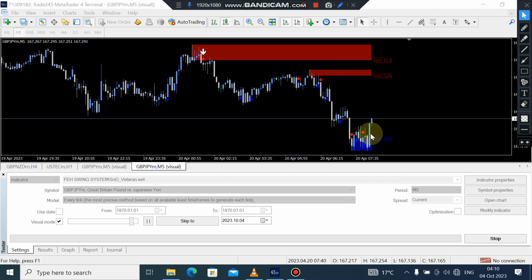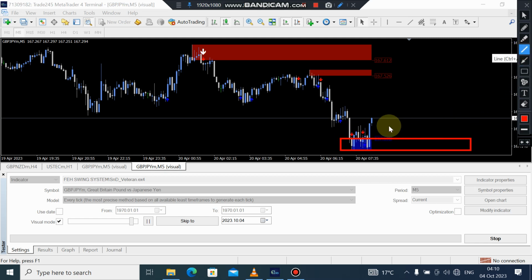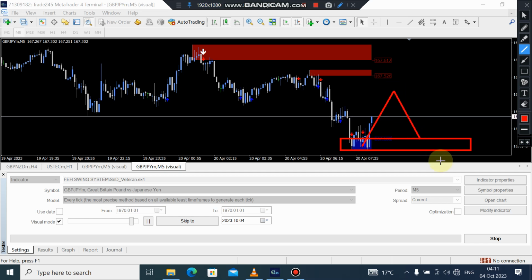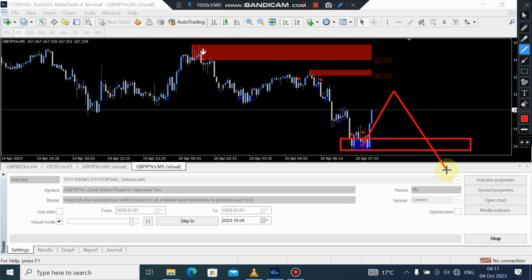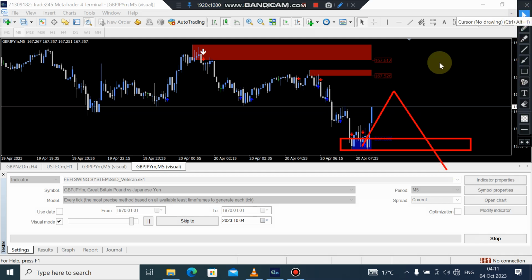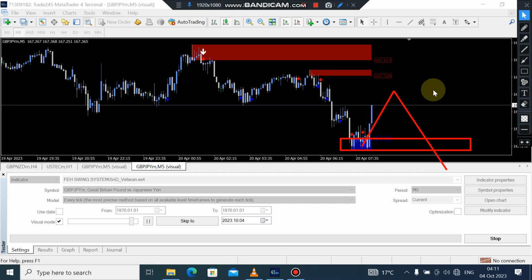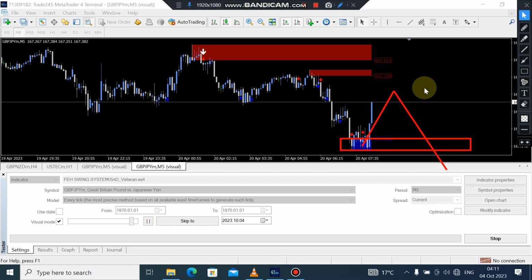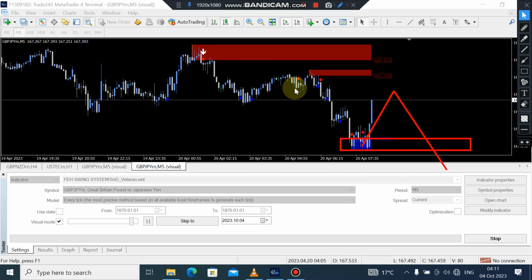Can you see what's happening? Because of this demand, as I was telling you, this demand here is holding. Can you see? This demand here is holding. So you wouldn't have taken these 2 red arrows. Rather, you wait for the market to go up, and then you wait for it to come down. Now we are going to wait for the market to draw a supply, and after it has drawn a supply, what are we going to do? We are going to wait for the red arrow, which tells us to sell, and then we take another sell. So this is your first entry, this is your second entry.